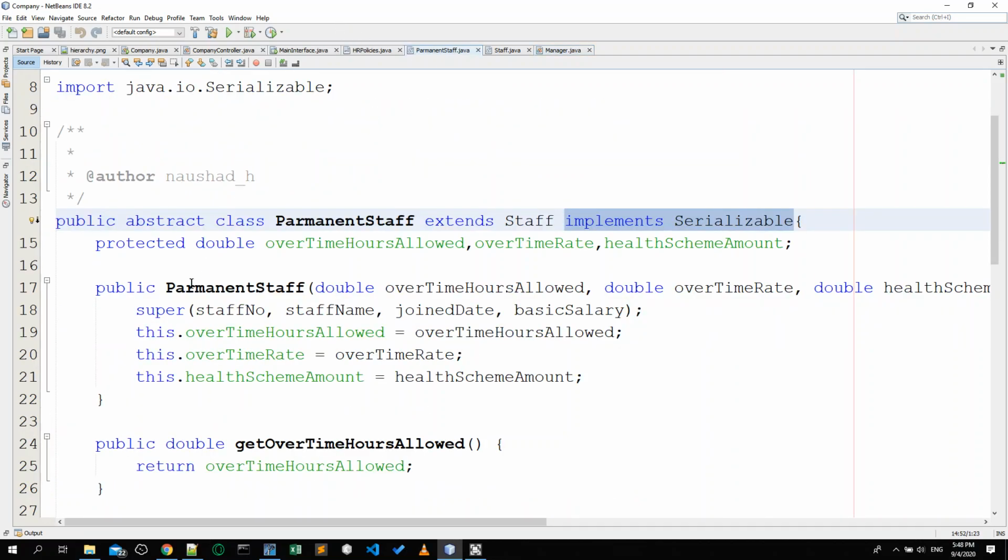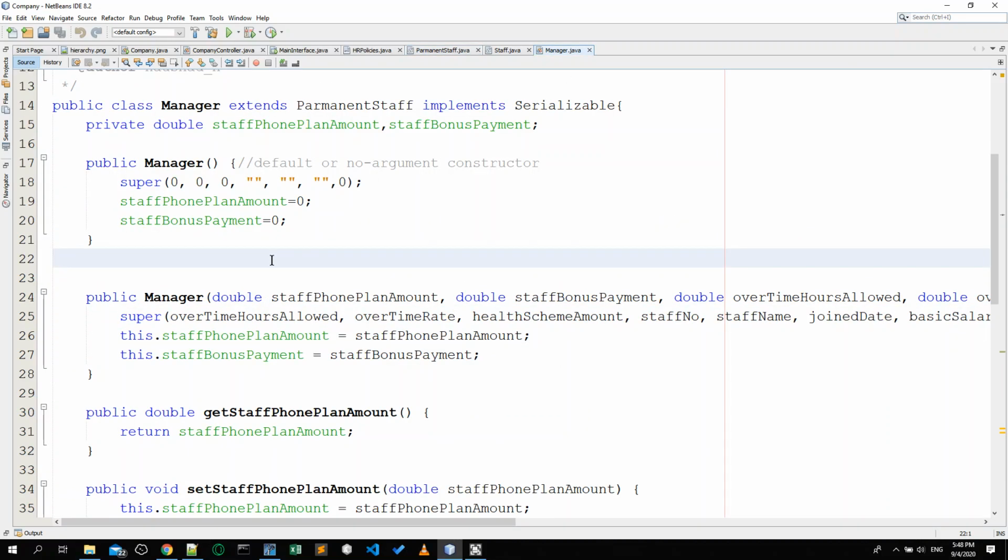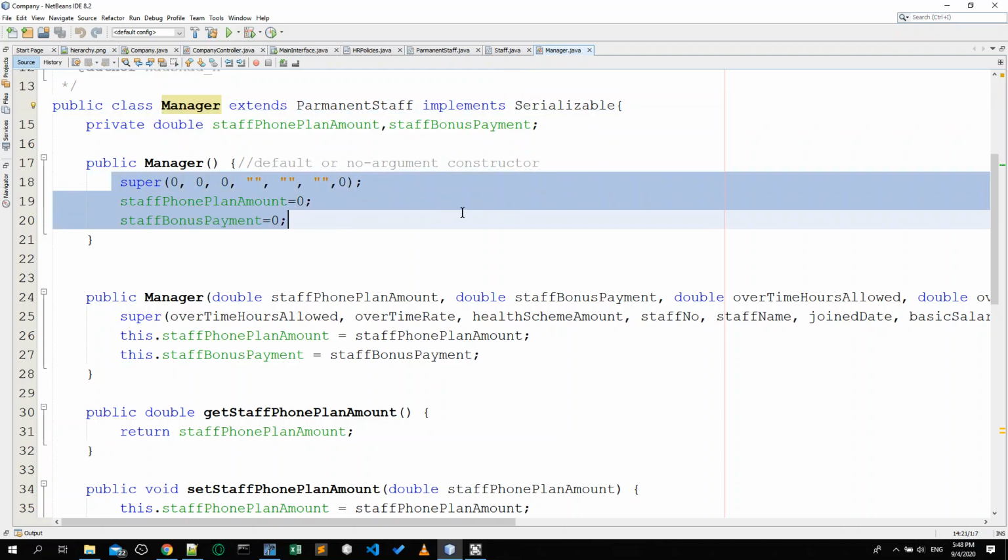Even in the permanent staff, you have this call to the superclass because constructor chaining happens in the superclass. This constructor chaining is important because you can't create a manager without creating a permanent staff. You can't create a permanent staff unless you create a staff class. So you create a staff, specialize it to make a permanent staff, specialize it to make a manager. That's how this constructor chaining will work.